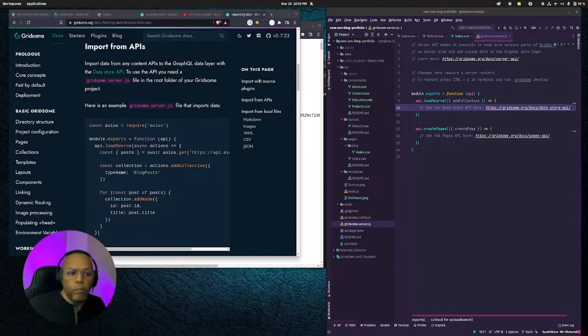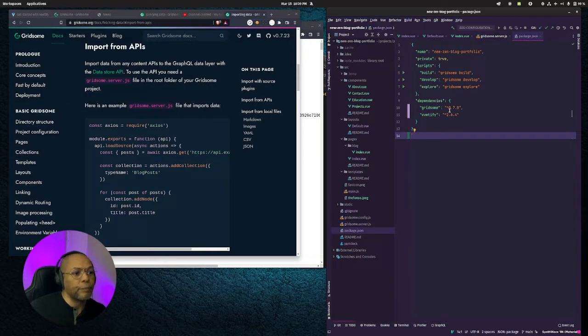First, though, before we grab the API data, we need to do a little installation. Here in dependencies in your package.json file, we're going to install Axios.